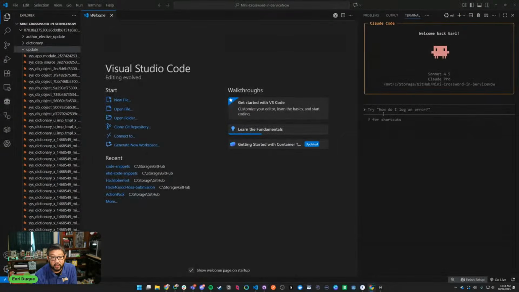Cool. Okay. So one thing I do want to do first is describe the README file. I need a README file for the root of this repository to describe what we are doing with this ServiceNow app. And what we're doing is using a table structure to create mini crosswords, as in the mini crossword from the New York Times Games app. A mini crossword is a 5x5 crossword.